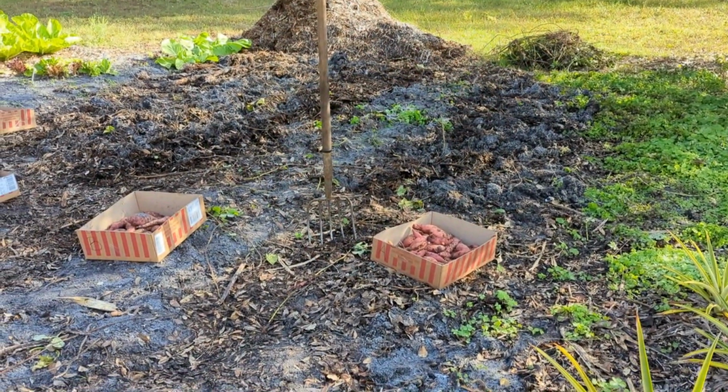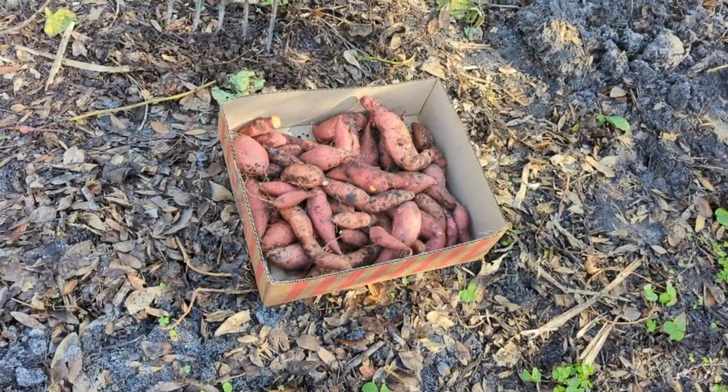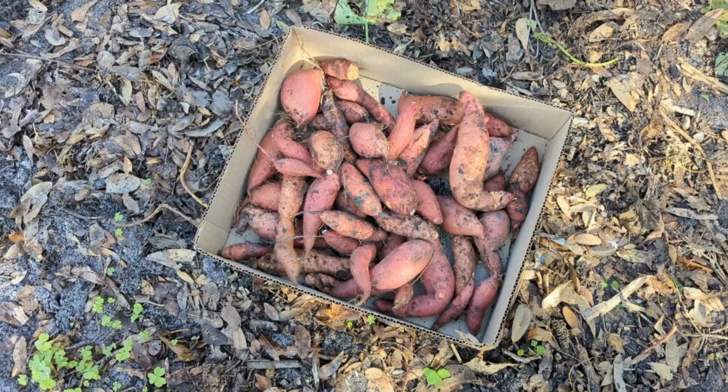All three beds represented here were planted with very healthy potato slips that I started on my own. And I do share how to do that in another video. Just look it up on my playlist, you'll see it.